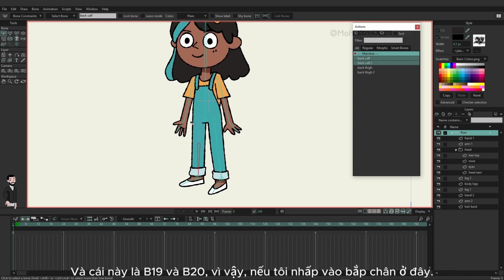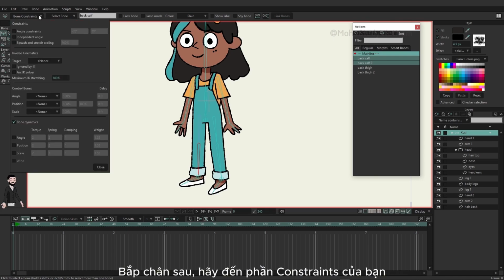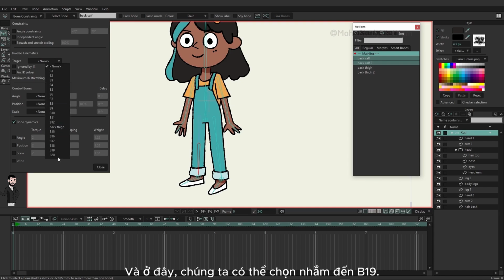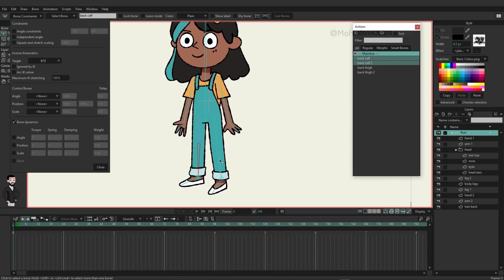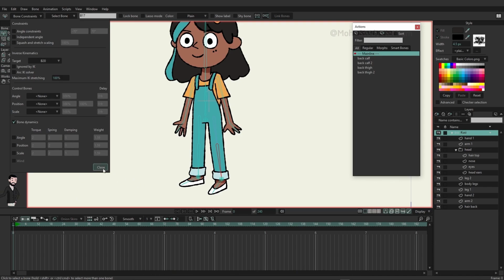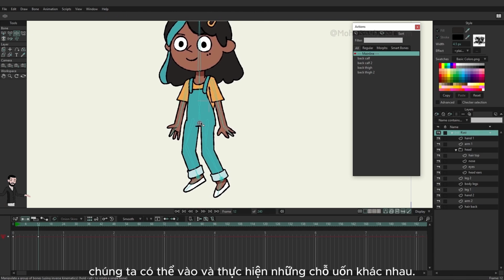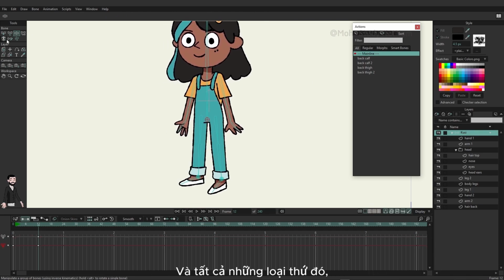So if I click on my calf here, the back calf, go to your constraints, and we can choose here to target B19. Go to the other one and choose to target B20. So now you'll have your target bones in place. And you can see here we can go in and do different bends and all that kind of thing.